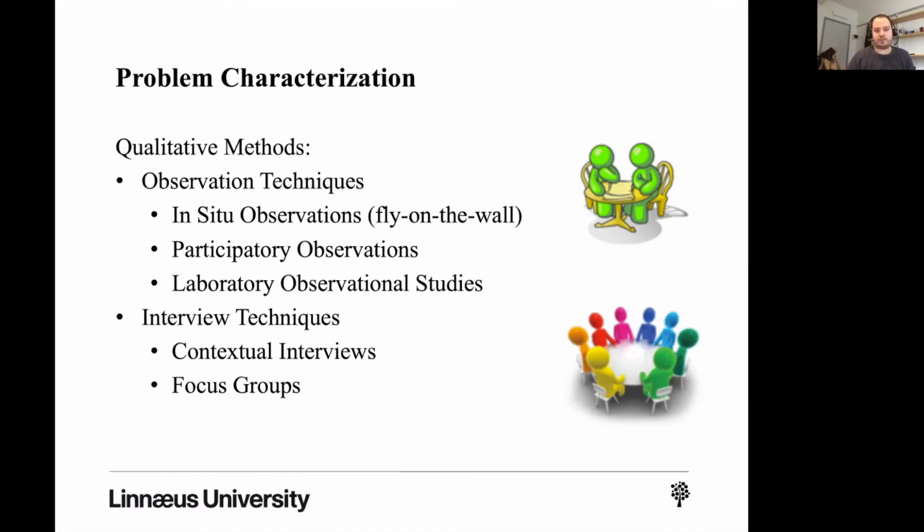Or you can simply have interviews, right? So interviews are a little bit more disruptive, even though everything is disruptive, but interviews are usually more disruptive because you're taking them out of their environment and sitting down at a table, let's say, or on Zoom, and then asking them questions and discussing things and giving them things to think about, and in groups like a focus group. This is a little bit more disruptive, but it can also work depending on how you do it. So these are just some ideas of how you could do it. And this is just about the problem characterization, right? So this is up to the point where you're understanding what they are going through and how you can help.